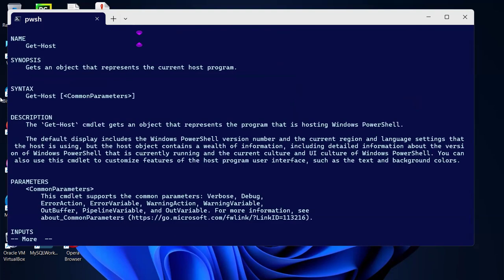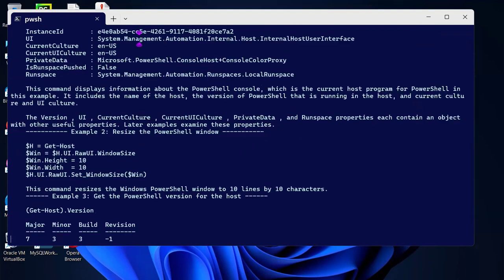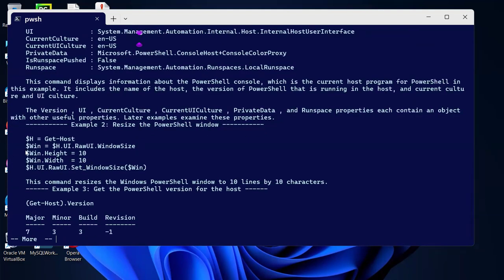So with Get-Host, there's a lot of other read-line and other ones. Let's say Get-Help and Get-Host and -Full give you more information, and you can see it's Get-Host, and then more with everything. This is giving you information even if you want to change the height and size of it. The person who wrote this documentation in this example assigns Get-Host to $h, and then runs $h.ui.rawui.